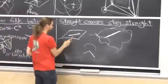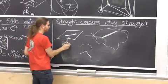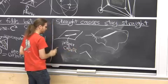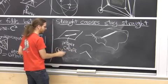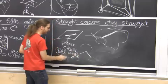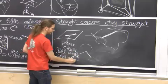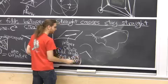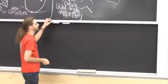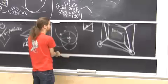So, proper crease, which means the fold angle is not equal to 0 or plus or minus 180. So that's the theorem. Let's prove it.